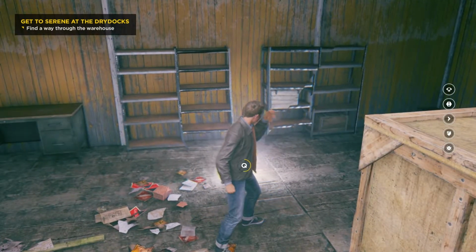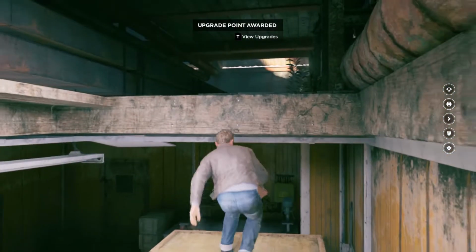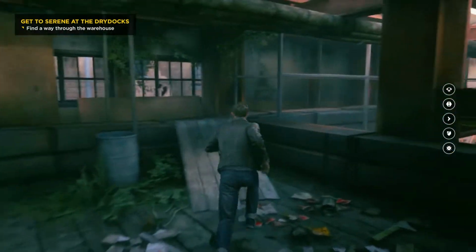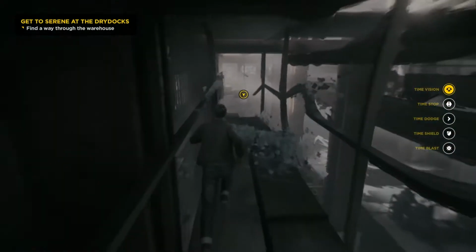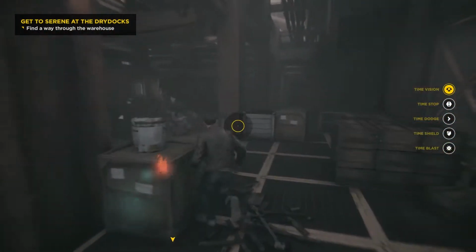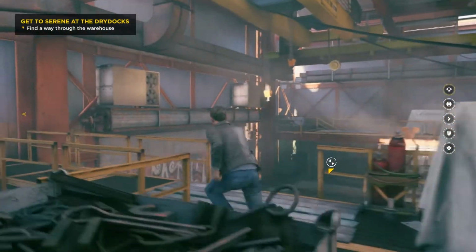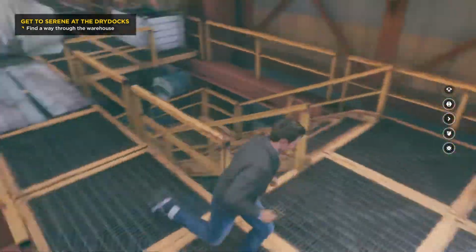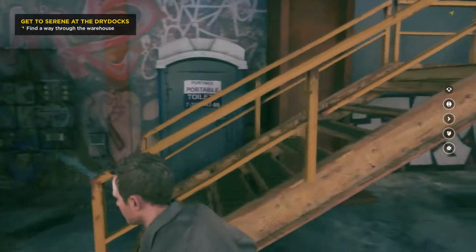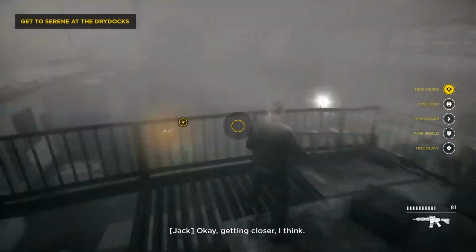So here's our next item. Only need 1 more for an upgrade. Right, that's it. Now let's make our way across here. So it looks like we can just drop down and everything's good to go. I don't believe that there were any more collectibles here. I think there's one outside. Let's double check though. Make sure there's nothing down here. Nope, nothing there. Make sure we're locked and loaded. Okay. Getting closer, I think.